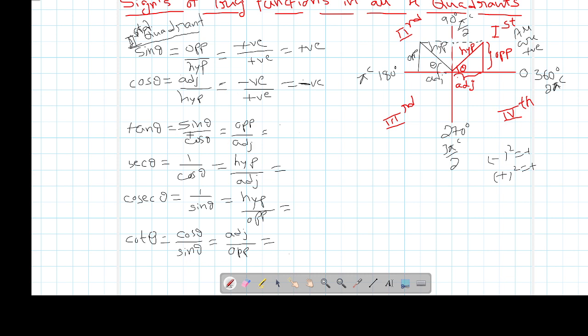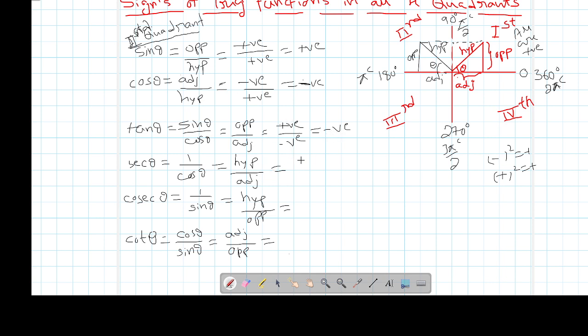See, tan depends on both the axes, right? Opposite depends on sine, which depends on the y component; cos depends on the x component; but tan depends on both sine and cos. So internally, tan depends on both the axes. One is positive, one is negative, so this is negative. If you apply that logic, you will get negative. Otherwise, what is opposite? Opposite is positive and adjacent is negative. So this will be the answer. Positive by negative is negative.